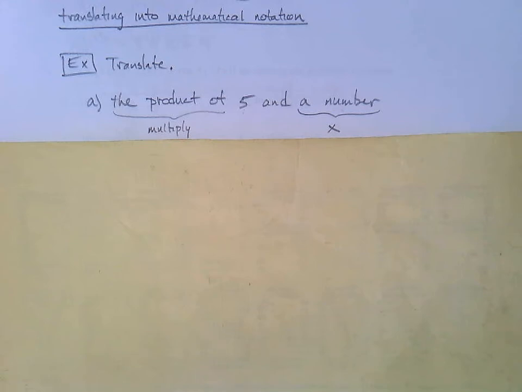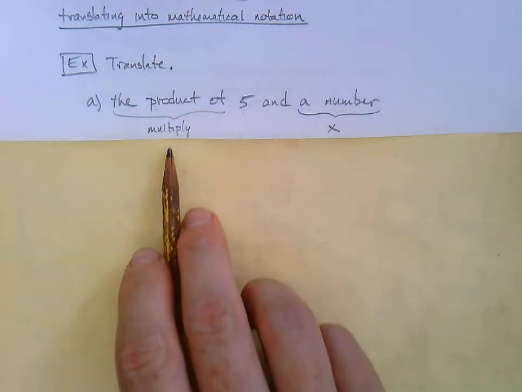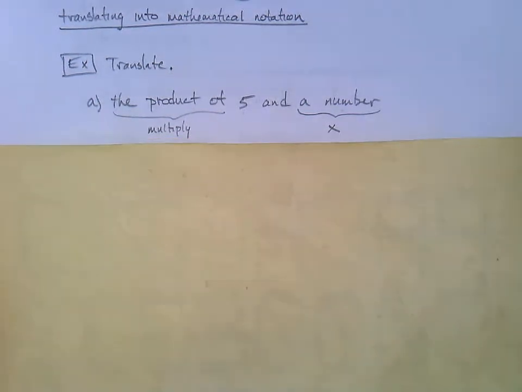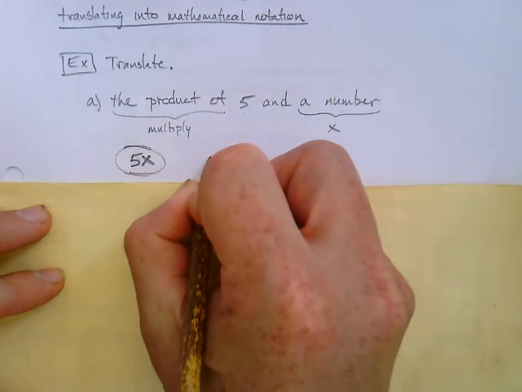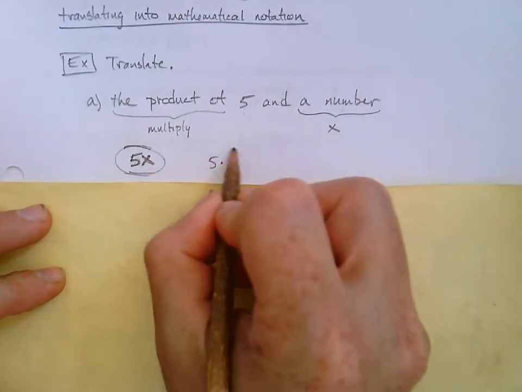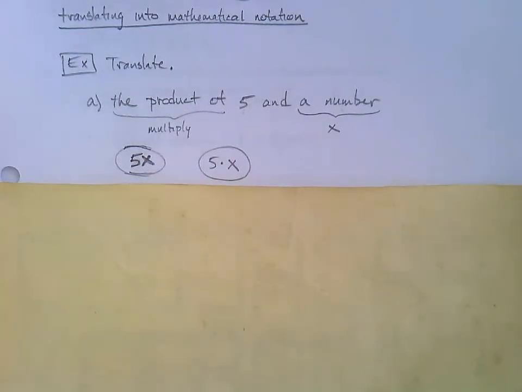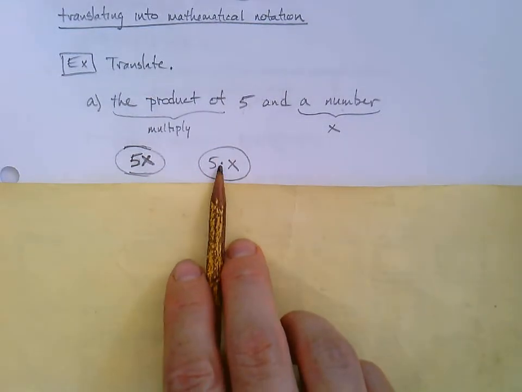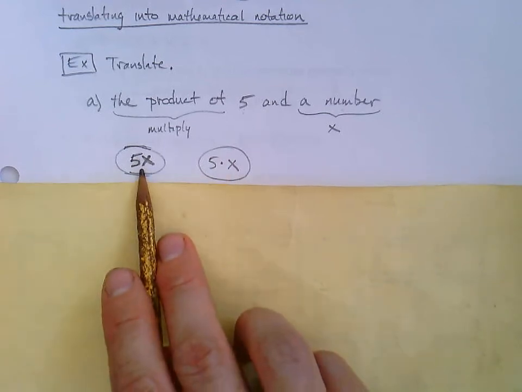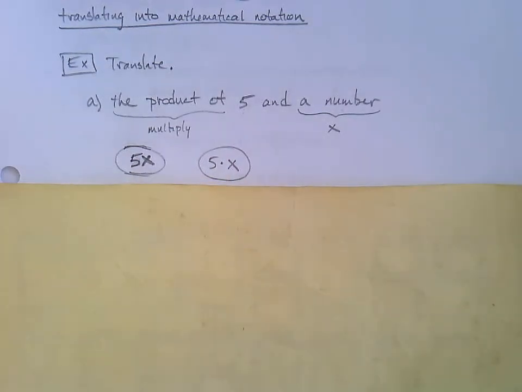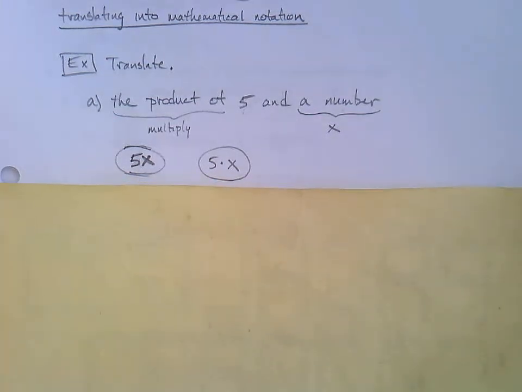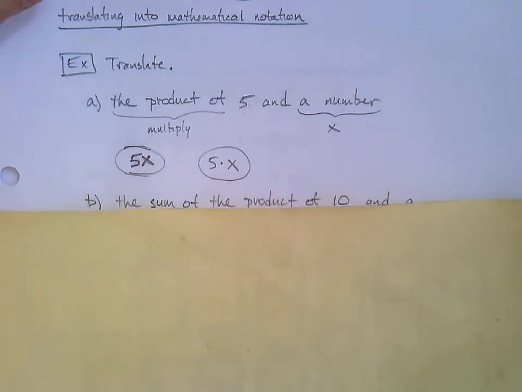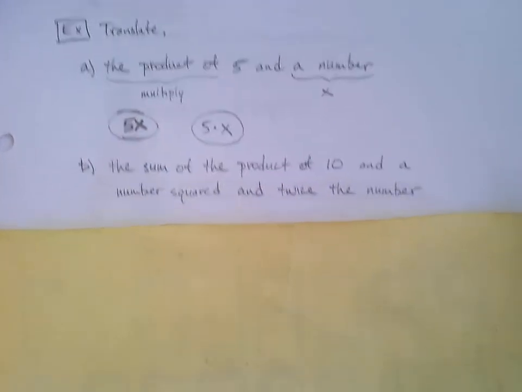So the product of 5 and x, or even you might read this, multiply 5 and x. Well, the way we do that, we just write 5x. Now, it wouldn't be wrong to write 5 times x. That'd be perfectly fine as well. But we usually don't put that dot between a number and a variable. We usually just write that as 5x. Either one is correct, but this one is far more typical. Okay, let's do something a little bit harder. Now this one is really going to push us.